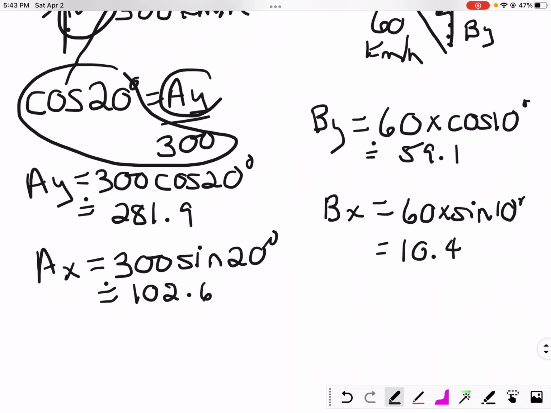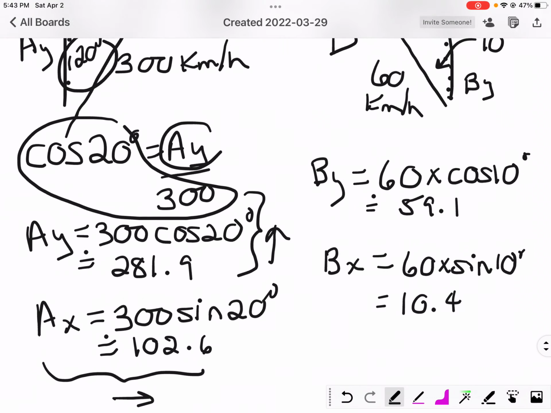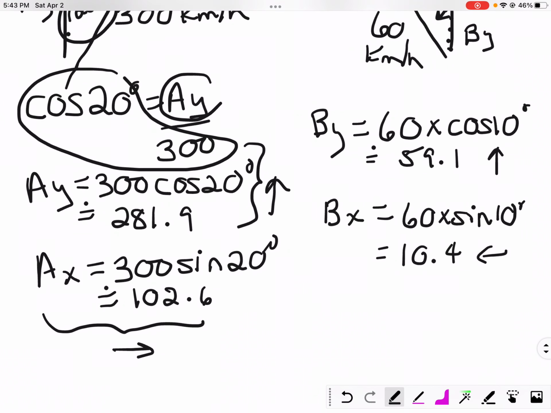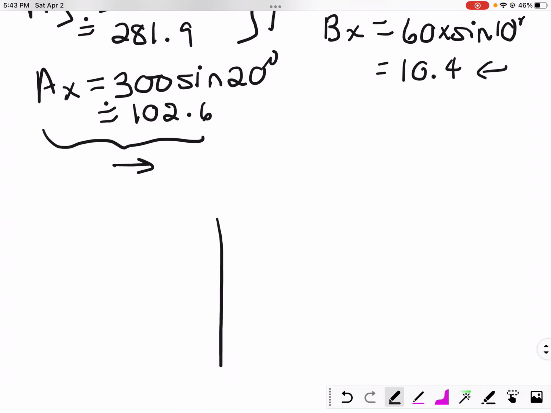And what is a really good idea to do, and you can even do this in terms of terminology, beside this one, do that. Beside this one, do that. Because the first vector goes up and to the right. The second vector goes up and to the left. And that's really important that we draw these arrows. What we're going to wind up with is this and this.